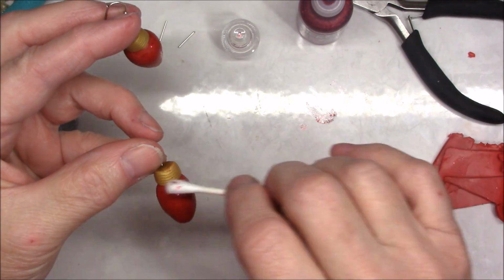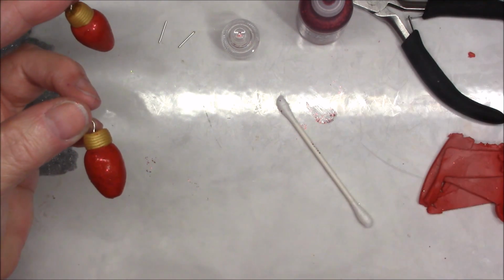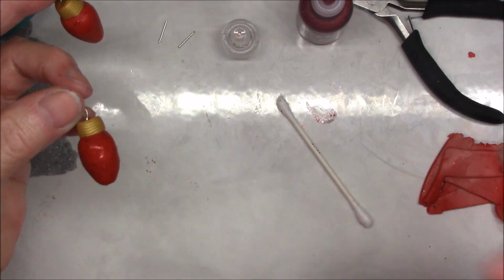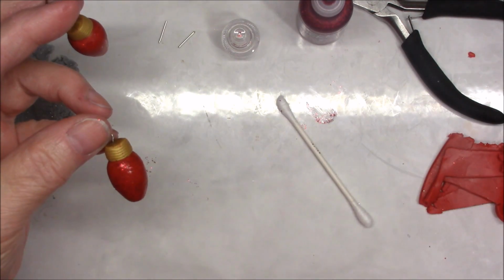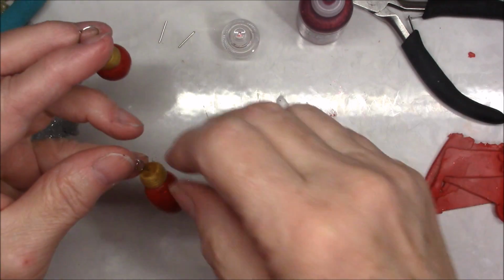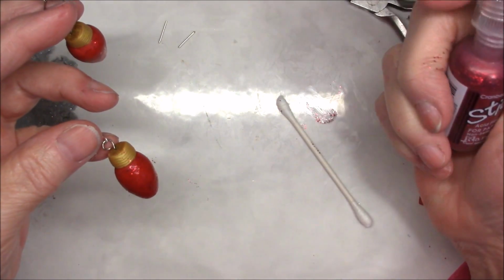Got a little bit on my gold. And you could put some on the gold if you want. I do have gold. But I think I'm going to leave the gold the way it is. But there you go. There's a quick little pair of Christmas earrings that anybody can make.